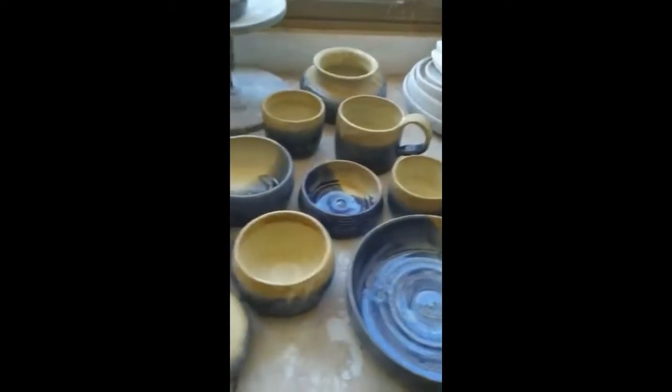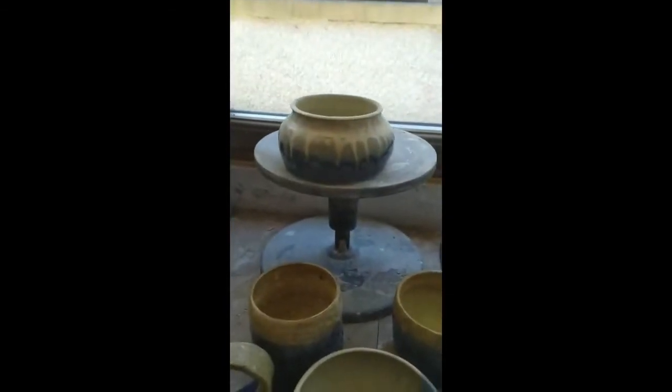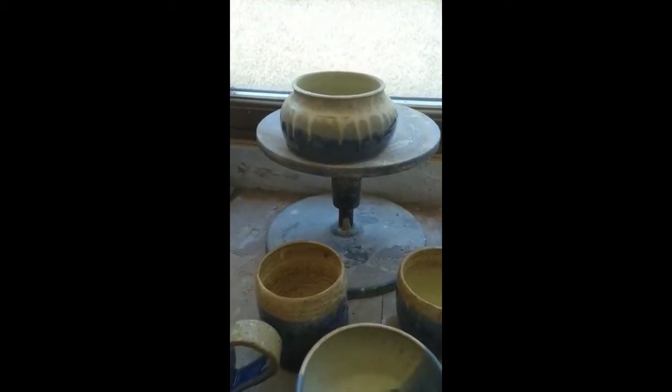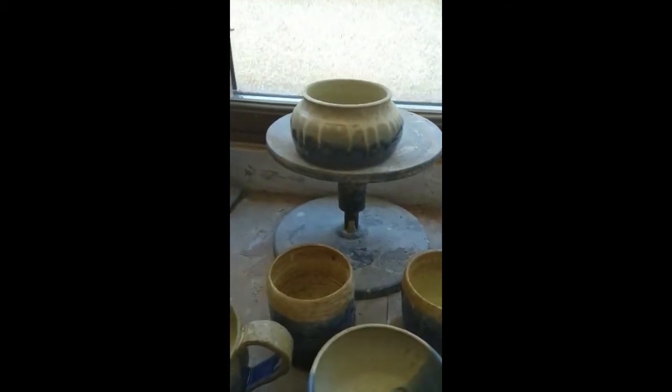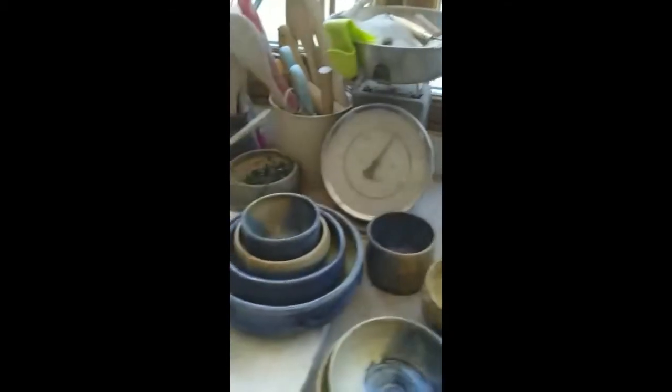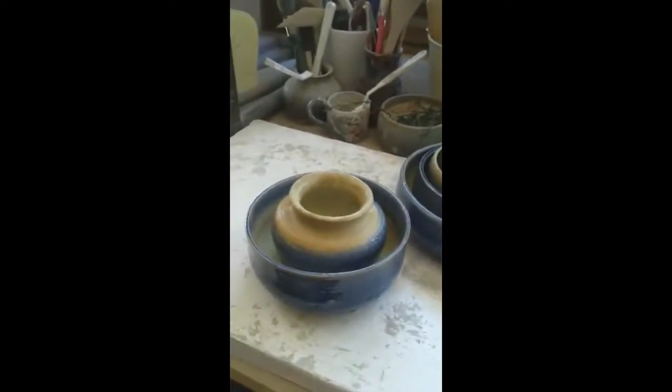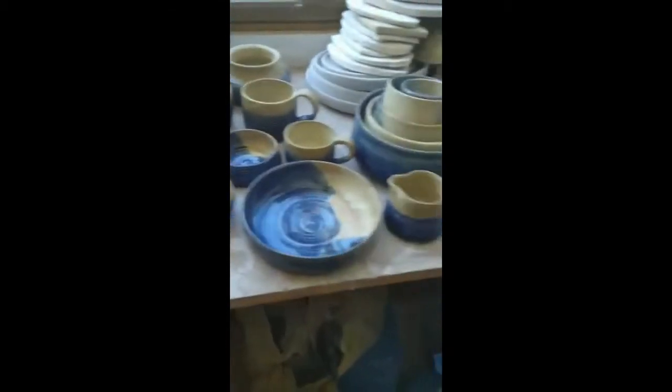Some chunky mugs and some nice vases. I love the way — sometimes you know, I didn't plan for that to happen — but that's the whole thing with the kiln. You get some lovely reactions and the glaze just kind of does what it wants to do, as with most firings.